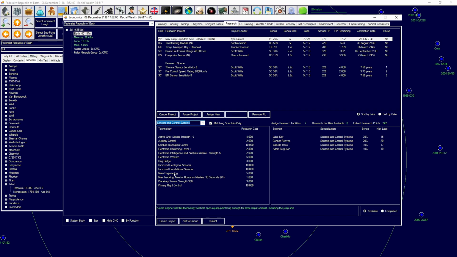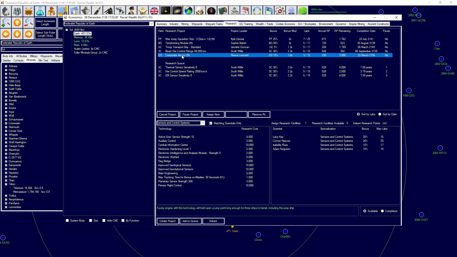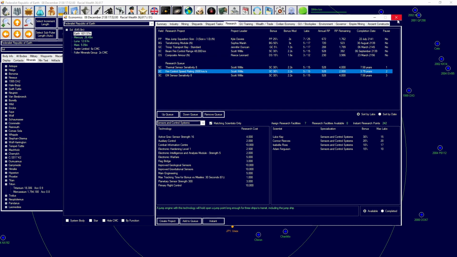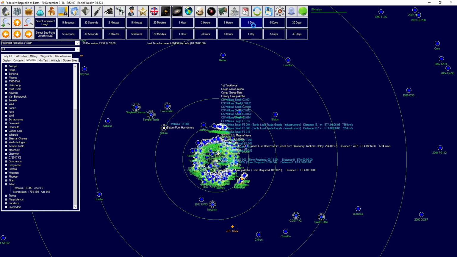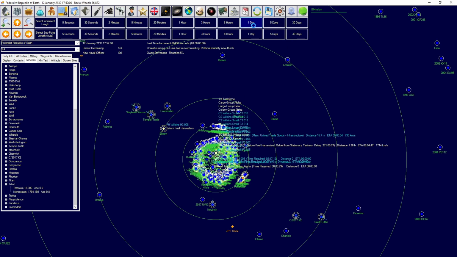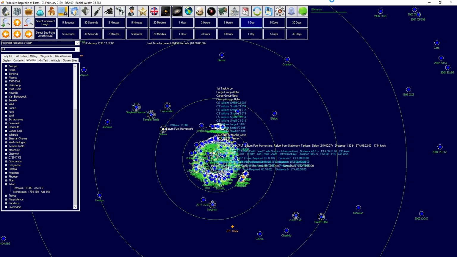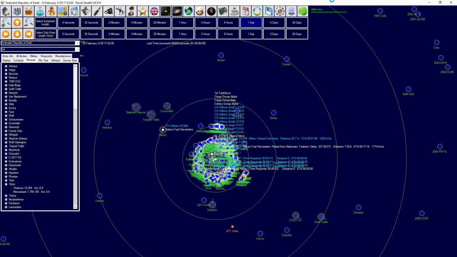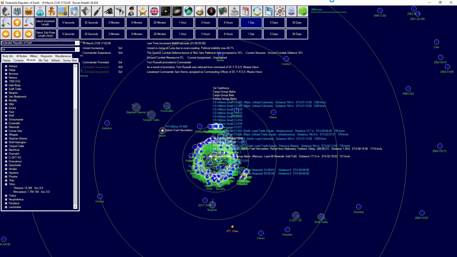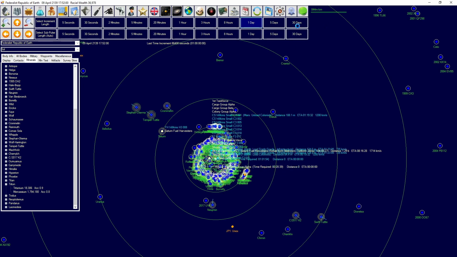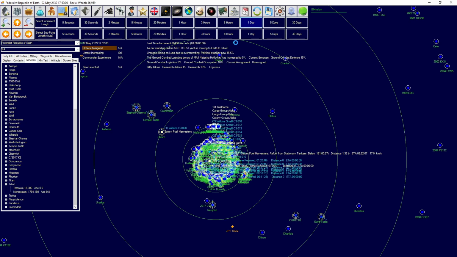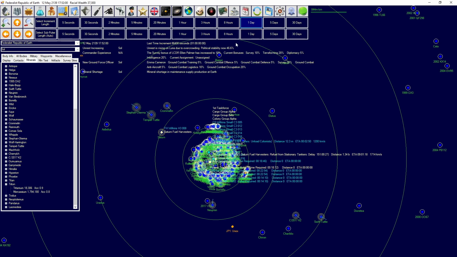Sensors and fire controls, I'm not too concerned. I specifically would just like to get beam fire control up, as well as our tracking speed capability, because 2,000 kilometers per second is not very good. Yeah, so I think my idea is I'm going to go railguns for our weapons early on, and then we're going to switch into lasers and gauss and stuff. I also want to use missiles, so there's a lot of weapons I want to use, but for starters, we're going to be using railguns because they're cheap. They do well for low tech, and we are going to be in low tech.